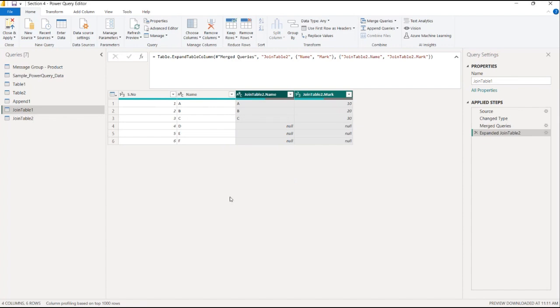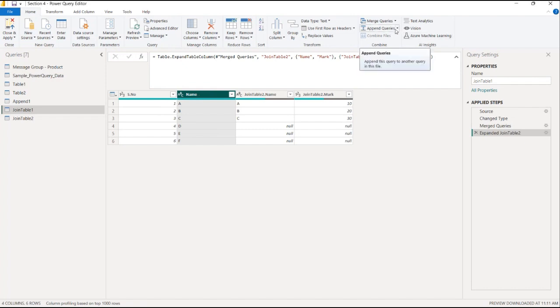Now you can understand whenever you are merging, it means it is combining two tables, but in this case your number of columns increases. But in case of append, the number of rows increases. So for merging we need a column which we use as a primary key. But in case of append, there is no need of any primary column or primary rows. So this is the basic difference between merge and append.